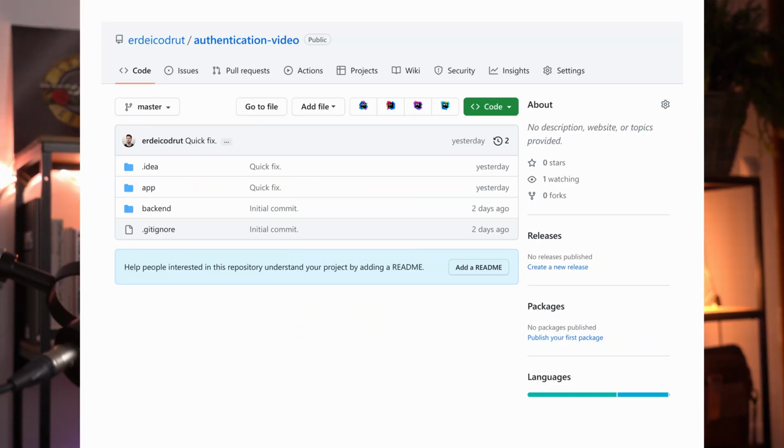Authentication. If you want to follow along, the GitHub link is in the description, right below the like button. I have a mono repo there with Flutter and Go, so you can follow along everything, so just download it. So let's start on the backend side, because this will make it very clear very fast.